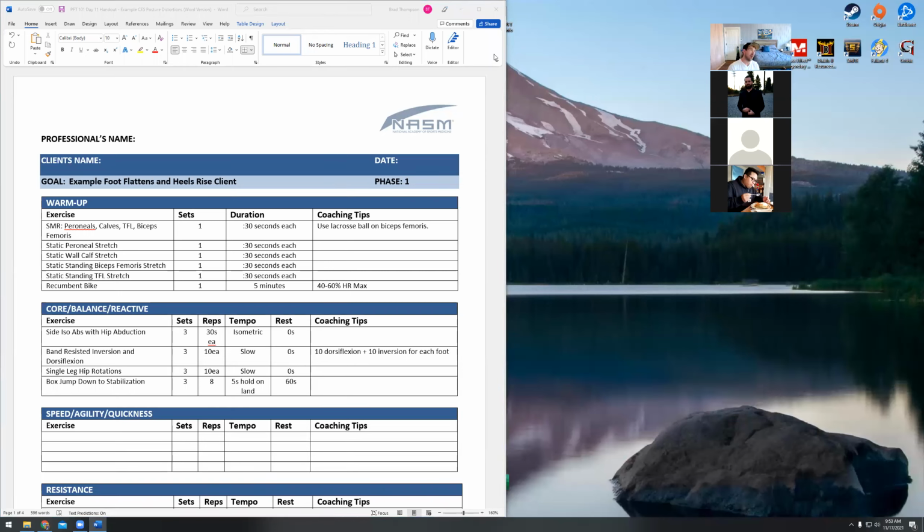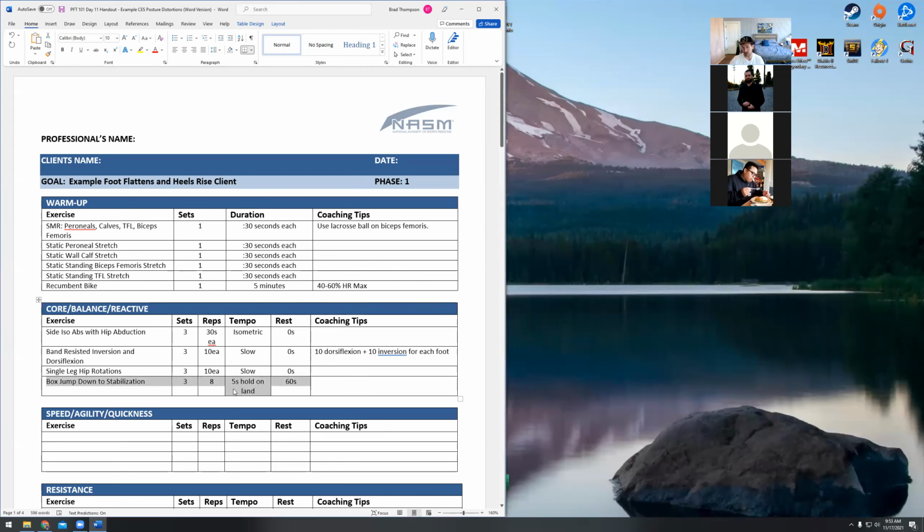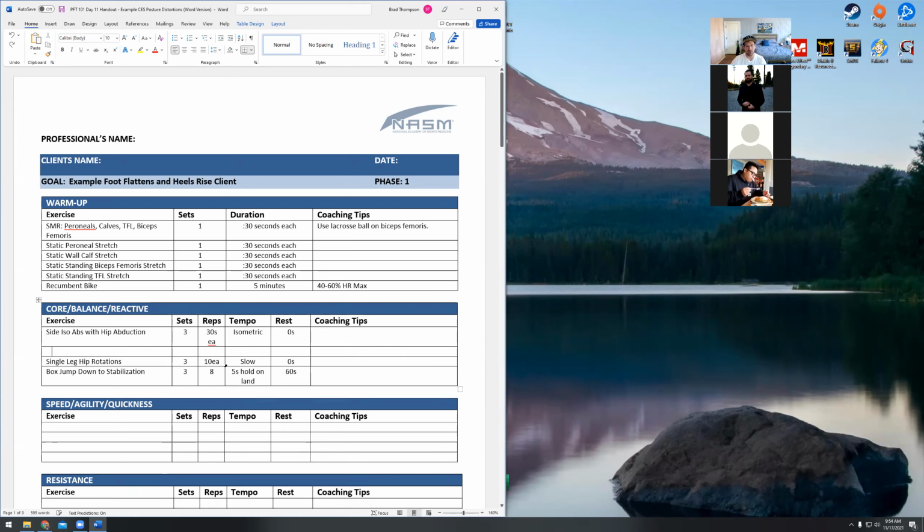But again, we run into this problem where a lot of people want a lot of core extras. Maybe I keep the core exercise and I replace my reactive exercise with something like this, you know? In fact, I probably wouldn't even be doing a reactive exercise. That's actually what makes the most sense. I would probably replace that explosive movement here with the anterior and posterior tibialis exercises. So it might look something more like that instead.